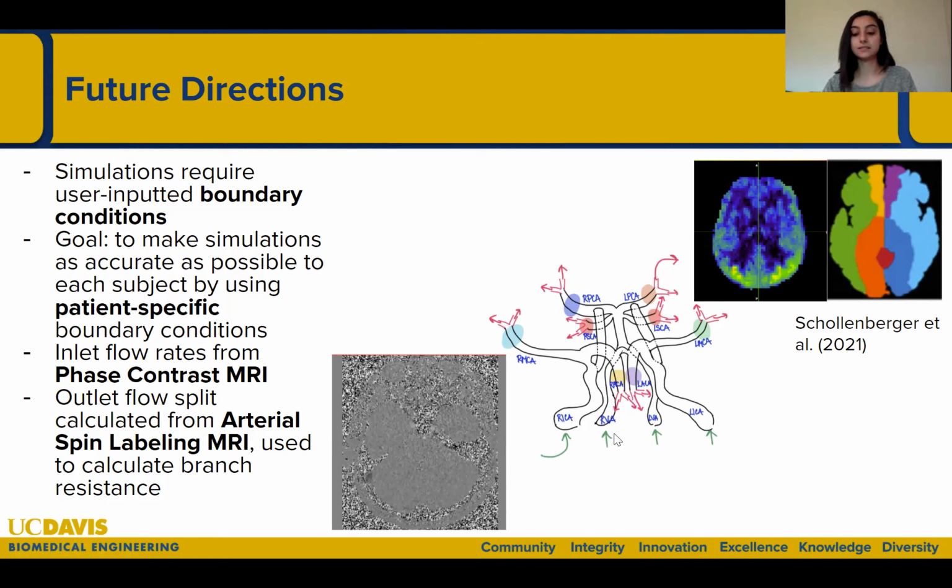And to measure outlet resistances, we can use cerebral perfusion from arterial spin labeling MRI and the vascular perfusion atlas to calculate flow rates in the posterior cerebral arteries, the superior cerebellar arteries, the middle cerebral arteries, and the anterior cerebral arteries, which I've highlighted in the image with corresponding colors to their region in the atlas. And then we can split flow using Murray's law from there to calculate the resistance of each outlet.